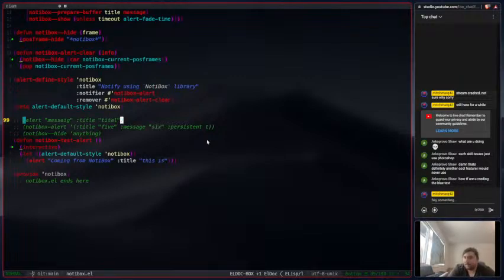So there's a couple ways that you could maybe do this. One is just advising the message function, which doesn't work because it's written in C and it breaks everything. The other way would be to make a copy of the messages buffer and be comparing them all the time, like a tenth of a second timer or something. And that uses a lot of CPU, and since you're creating a copy of an arbitrarily large buffer, it could also consume a lot of RAM, which isn't a super big deal with Emacs, especially in present time, but it is something I'd like to avoid.